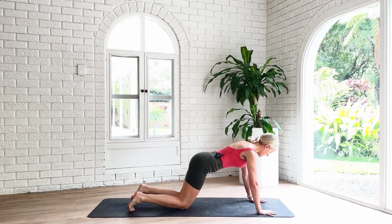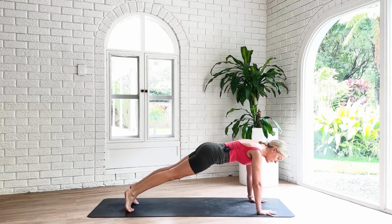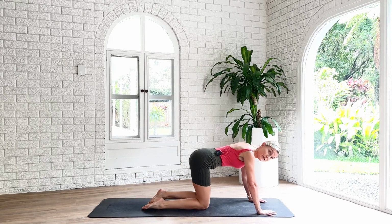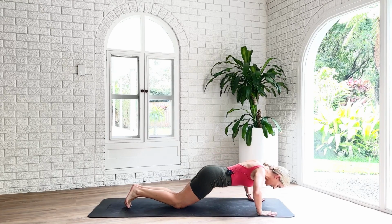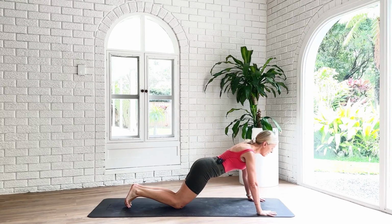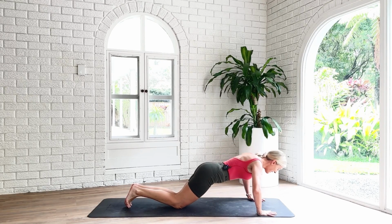Spin yourself around, coming into whatever your favorite push-up position is. So it can be on the feet, on the knees, or even in this all fours position. We'll bend at the elbows and then rise up. So I have my arms a little bit wider than shoulder distance apart. My elbows are coming out to the side. And we're going to layer onto this with our next round.